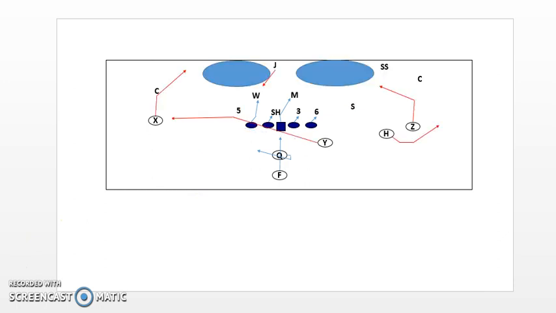Now let's grow this play into something special here. So what are we going to do? First of all, we can run the X on a vertical route, release the H-back, once again miss the 5 technique, but get into the flats. All right, get into the flat area. Release him on a go. Now we have a high-low read on this corner that we can tell our quarterback to do as he disengages.